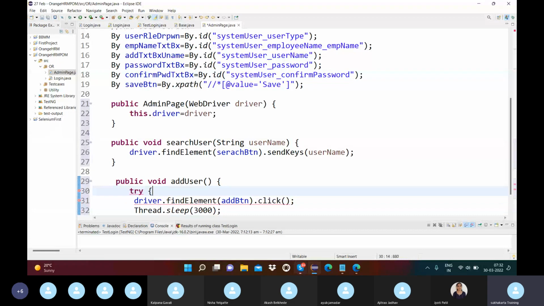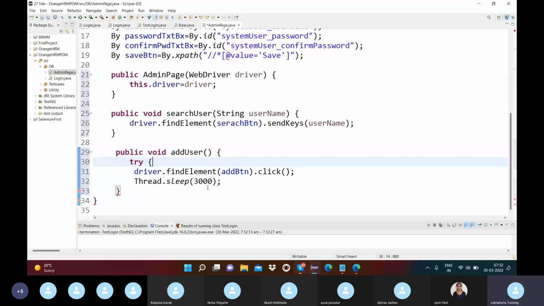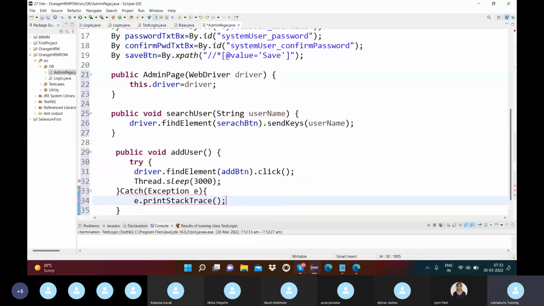Try, okay, so try and catch, and we will need to give exception e and e dot print stack trace. Okay, that's it. That's the only thing we need to do.